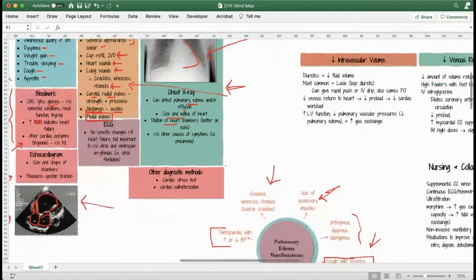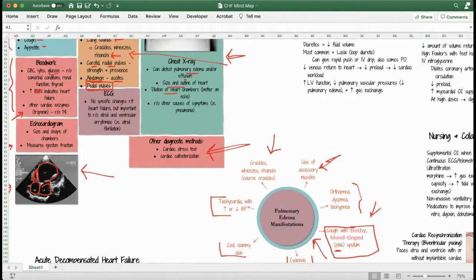And then, cardiac stress tests and cardiac catheterization. So a cardiac stress test is really going to tell you what your cardiac function is, and how it's affecting your ability to function. And then cardiac catheterization is really only used if there's some kind of blockage in the coronary vasculature that we want to look at. We want to see if there is a blockage in the vasculature or if we want to fix one.